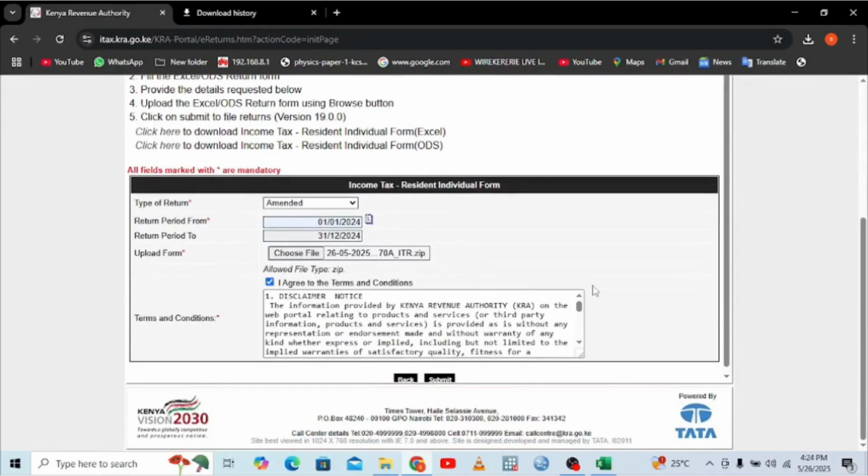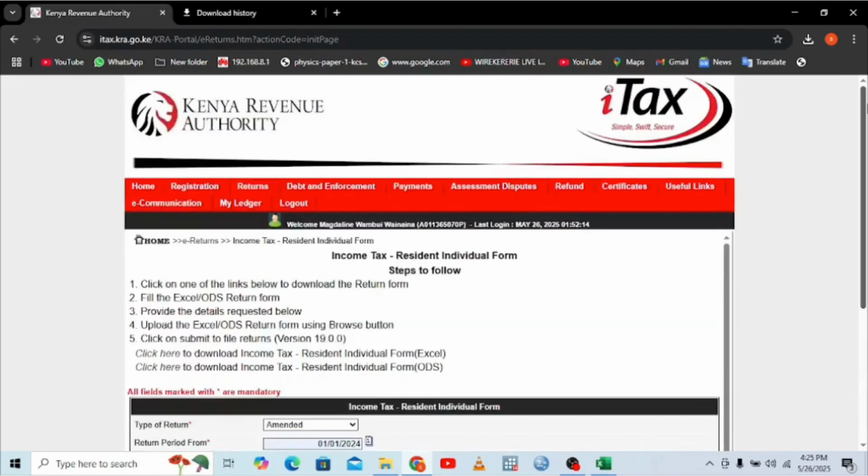But in my case, since I was just doing it for demonstration purposes, I will not submit, but in your case you can submit and receive a receipt which you can use to pay the liability or claim a refund. The refund period has been adjusted from 90 days to 120 days for now by KRA, which I don't know is a good thing, but technically is a bad thing. KRA needs to retain your money for 120 days before they conduct the refund. So that is the finance bill which you're expecting.